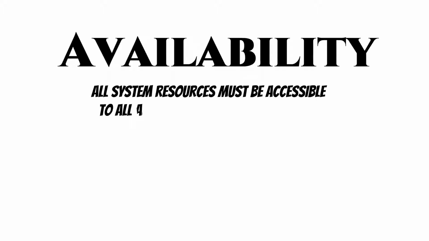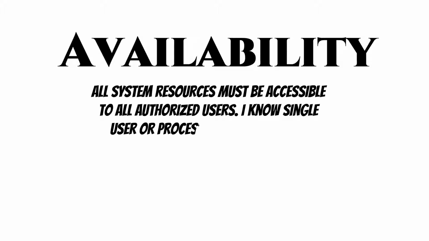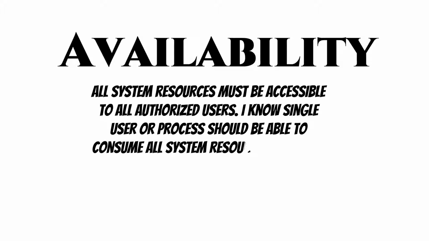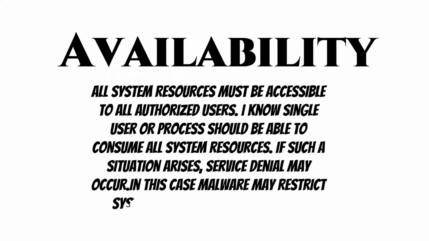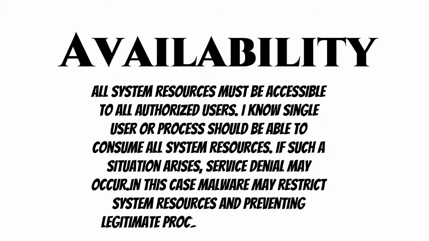Number 3. Availability. All system resources must be accessible to all authorized users, i.e., no single user or process should be able to consume all system resources. If such a situation arises, service denial may occur. In this case, malware may restrict system resources, preventing legitimate processes from accessing them.